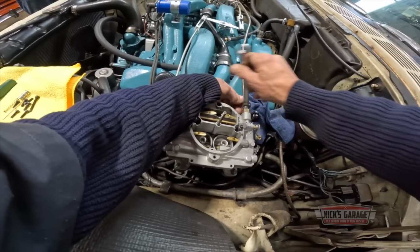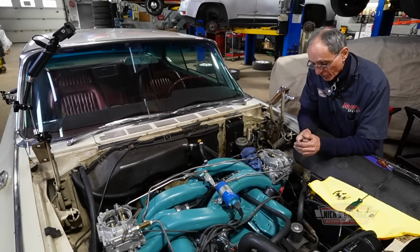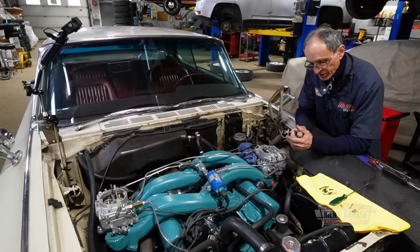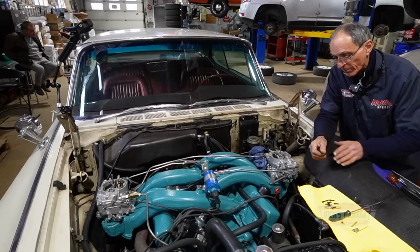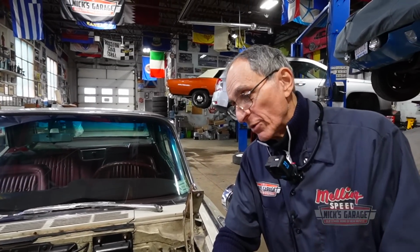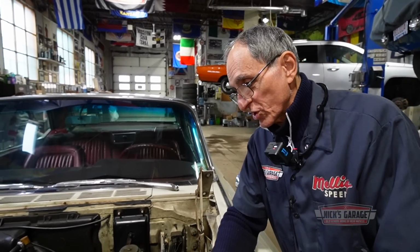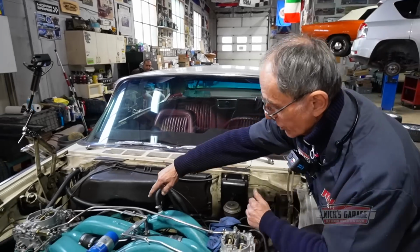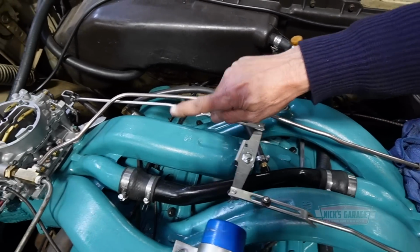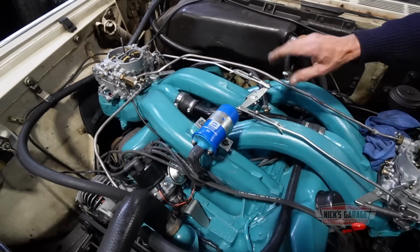I was very impressed with the outcome, the numbers on this one. We ended up with 500 foot-pounds of torque with this engine and about 375 horsepower. With the 4-barrel, we pulled 470 torque and 395 horsepower. Then we changed the dual plane 4-barrel to the long induction system, which is called the short version. You can see the divider line halfway going into the cylinder head, and then the other halfway, it's like a single plane, open plenum going to the carburetor. So this is called a short version.